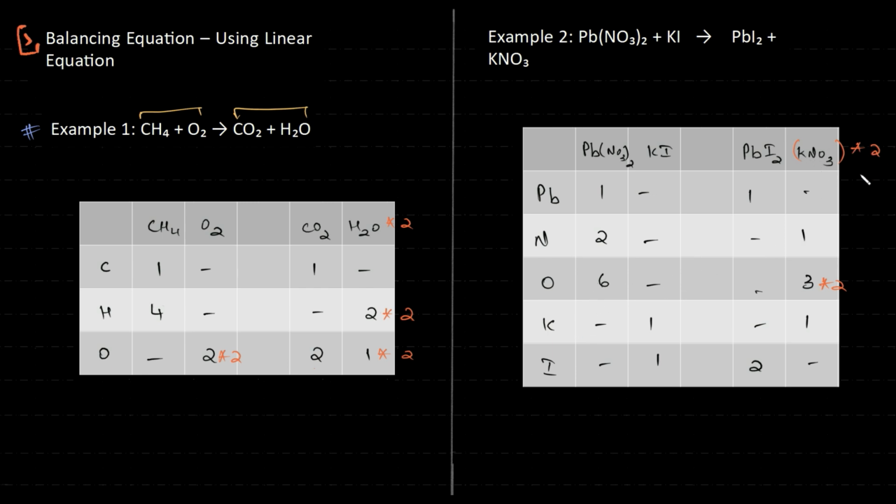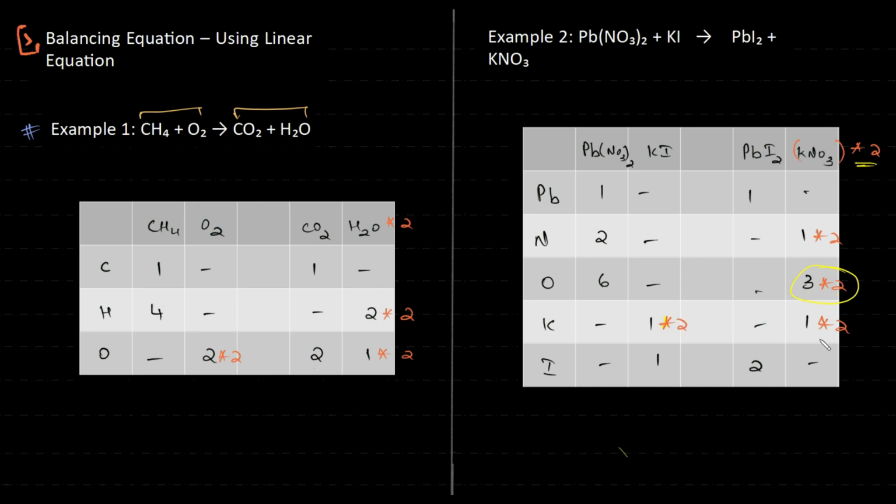But if I'm multiplying this with 2, even this has to be multiplied with 2 and this has to be multiplied with 2. Right? By default. If I have to make this 6, I have to multiply 3 with 2. That is indirectly KNO3 has to be multiplied with 2. Does it make sense? If KNO3 is multiplied with 2, by default your nitrogen, right? This 2, that is your potassium, has to be multiplied with 2.